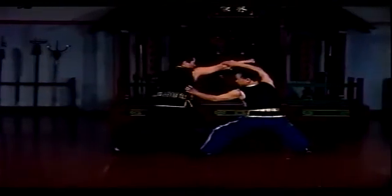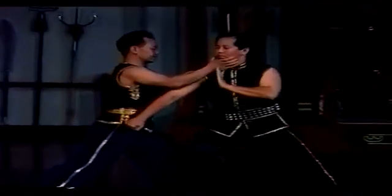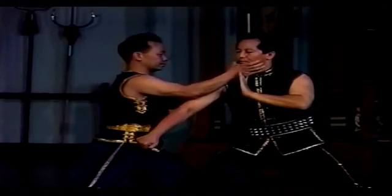In this application, Sifu grabs and pokes with the fingers at the sensitive ribs. And again, the poke to the ribs. Here, Sifu blocks and pokes with the fingertips at the cheeks. And we show the same application once again.